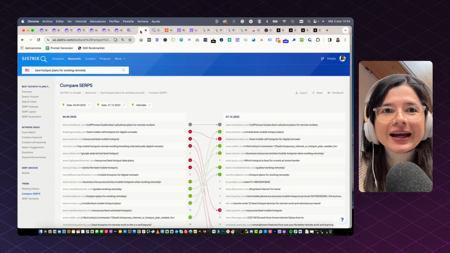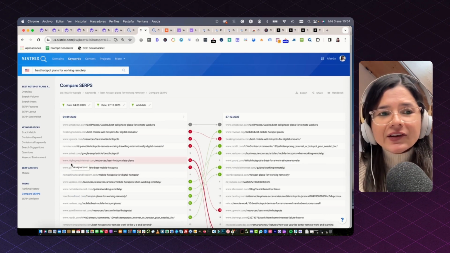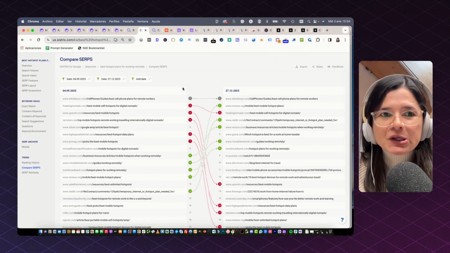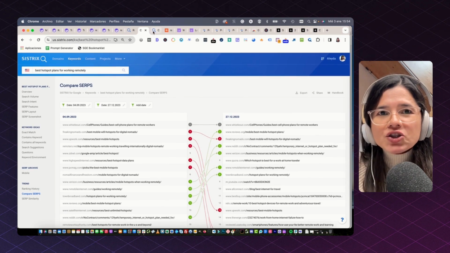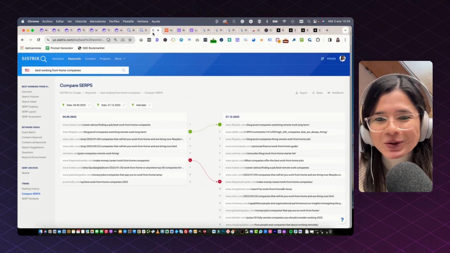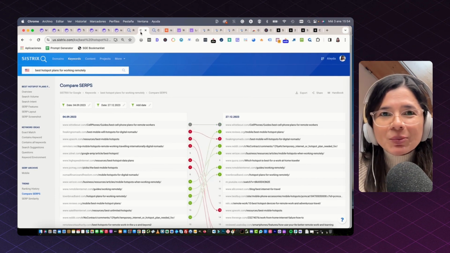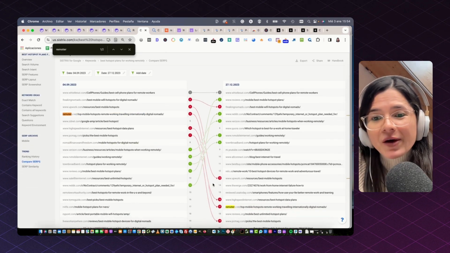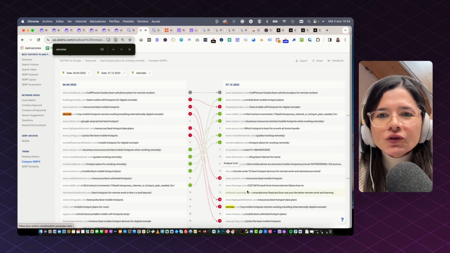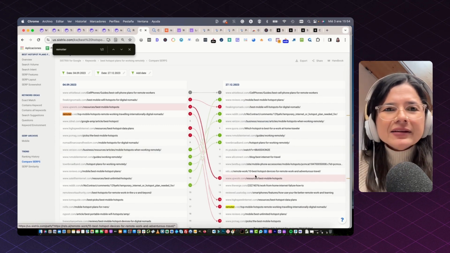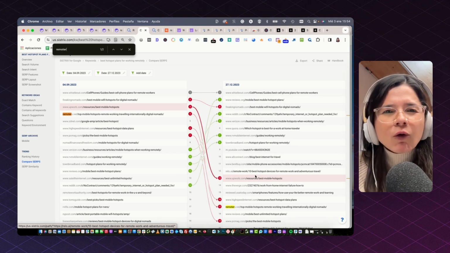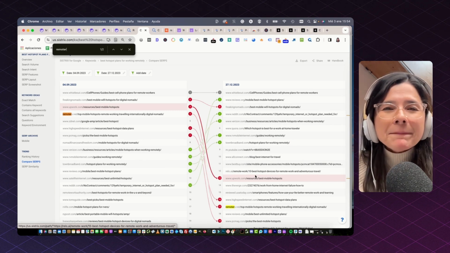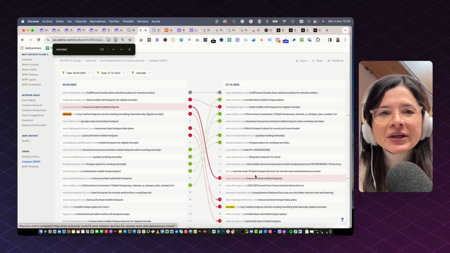And then I will click on it and it will take me to the keyword analysis where I can select the SERPs comparison to identify the before and after of the SERPs. What happened there? If I dropped, which was the player that took my position and which are the players now ranking in top position for these terms? So I go and take a look at my page here and see not only that it dropped, because yes, it dropped, but which are those new players ranking above my page? Are they different types of pages, showing a different format, more comprehensive, showing more expertise, showing more insights, providing a better experience overall? If so, how?